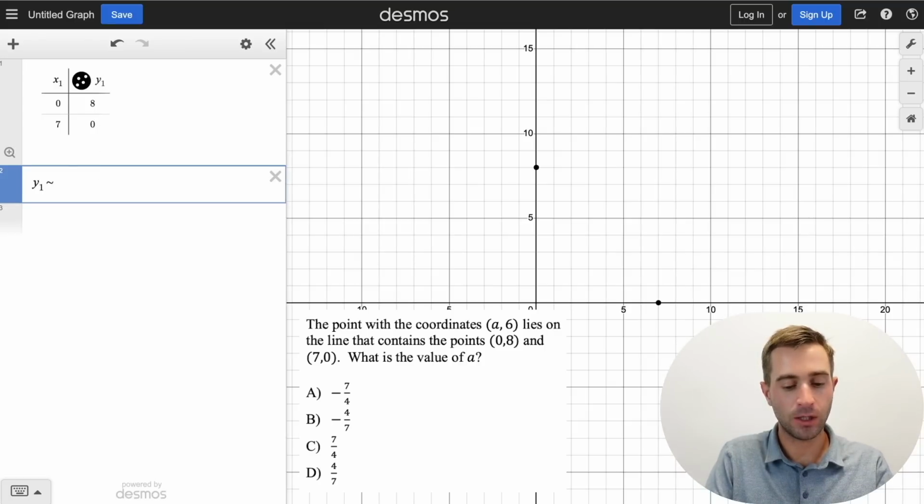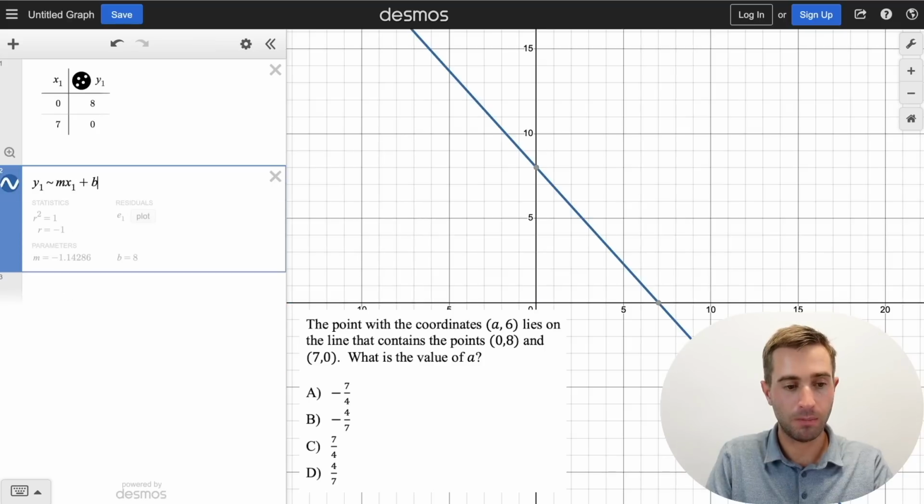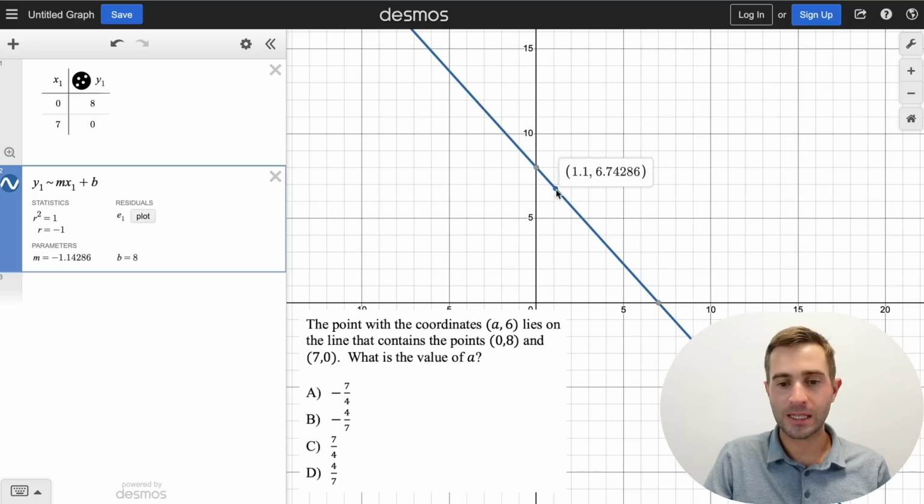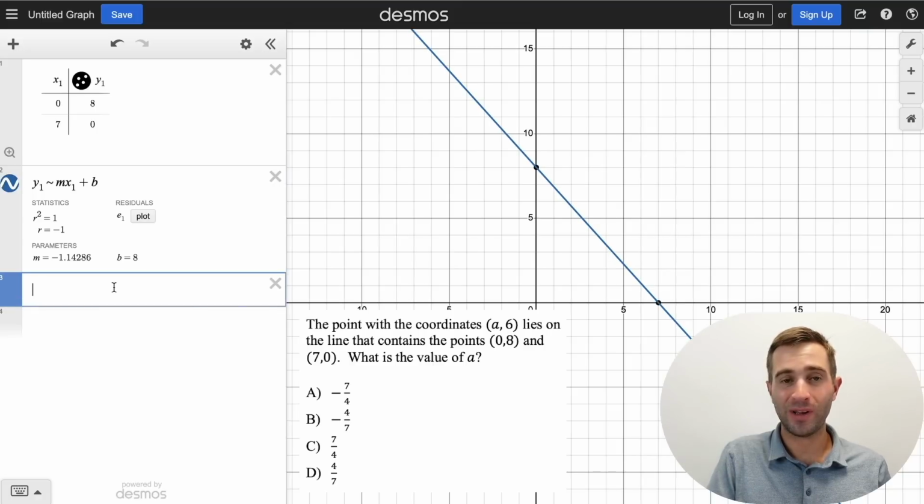Then you'll hit this tilde, and you'll do mx1 plus b, and it's going to graph the line for you. Now the last step here is learning how we can coax out the points in the most efficient way. We could absolutely slide along this and see what the x value is when y is 6, and eventually we'll find our answer, but the easier way is we know we have a 6, so we're looking for what x is when y equals 6.